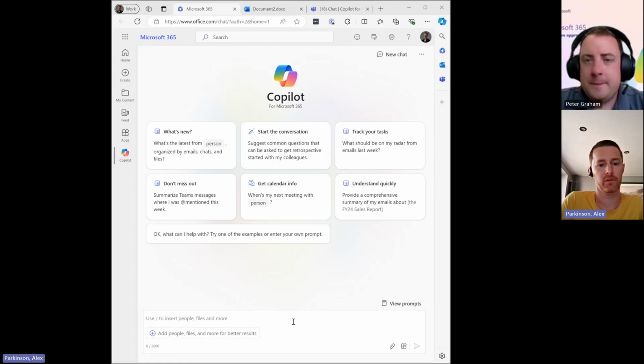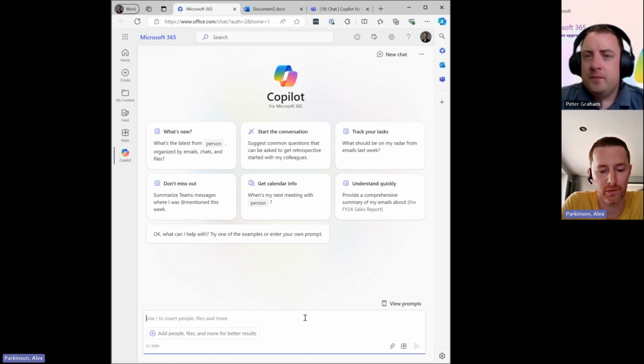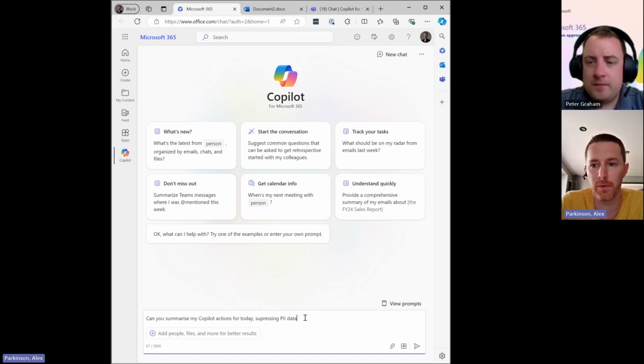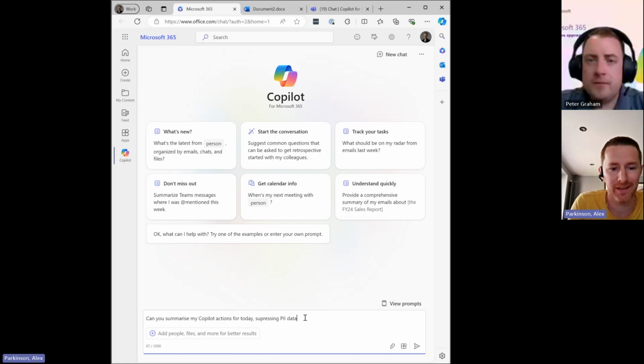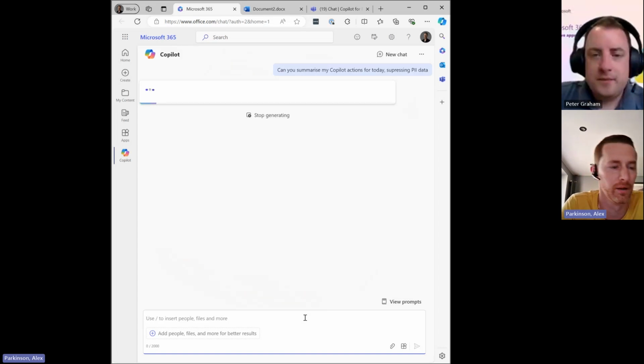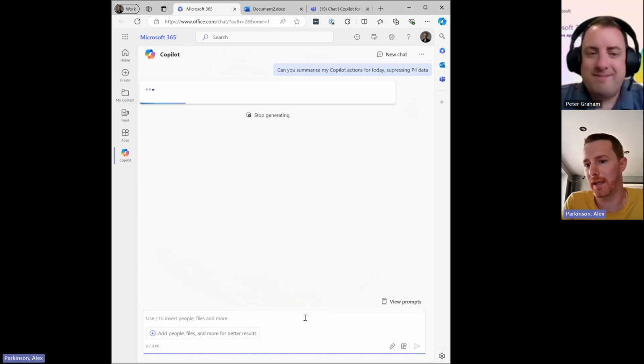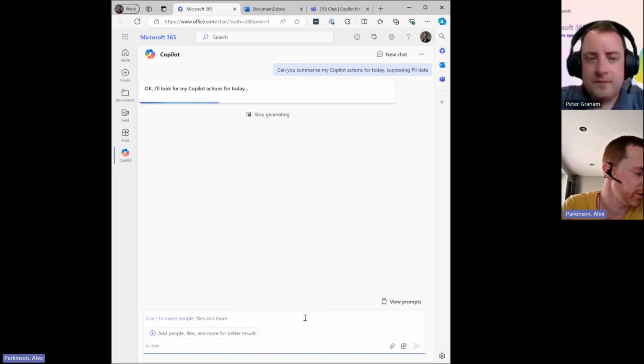So what I want to start with is something quite simple. I'm just going to paste a couple of bits in for ease, just to showcase the difference in output based on a simplistic prompt such as this. So, can you summarize my Copilot actions for today? I'm asking it to suppress PII data purely because we're running this against my production environment, so there are certain elements that maybe I don't want to showcase to you all today.